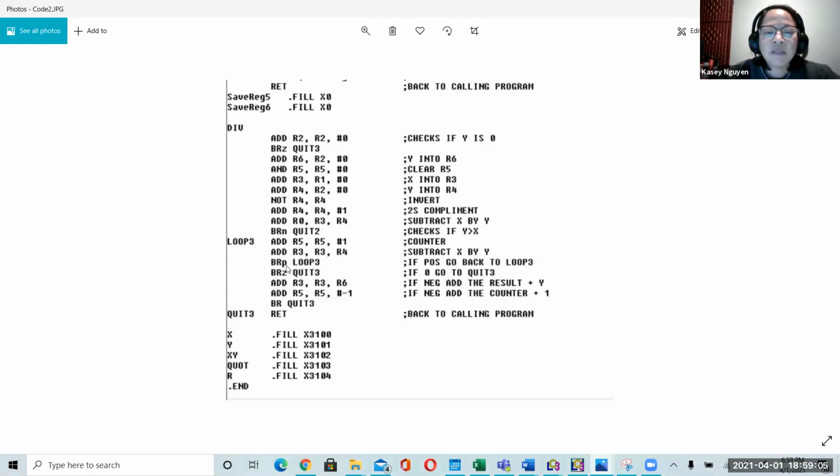And then if it's positive, we're going to go back to loop 3. It's going to start all over again. When the counter hits 0, then we're going to go to quit 3, which is where we return. So positive, it's going to reloop. If it's 0, it's going to return.